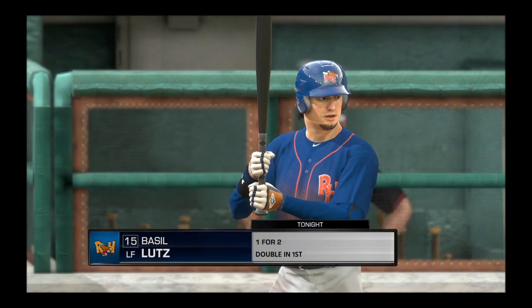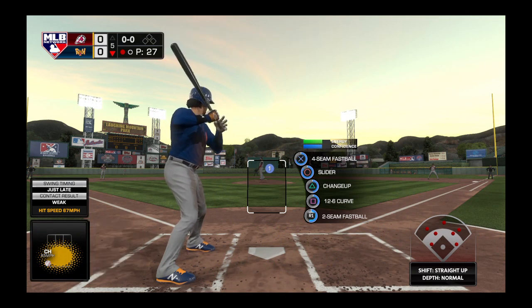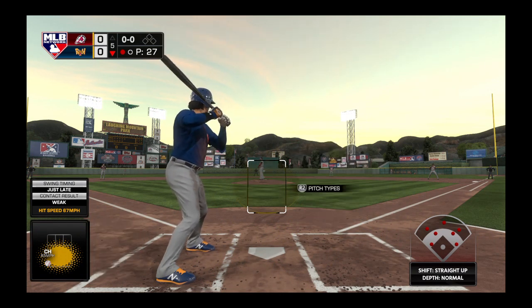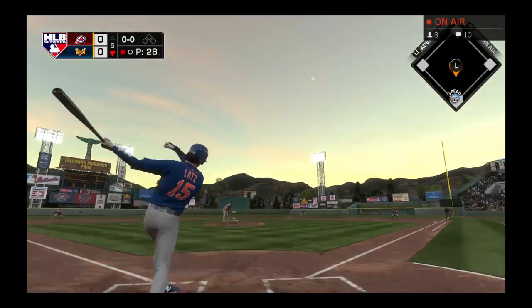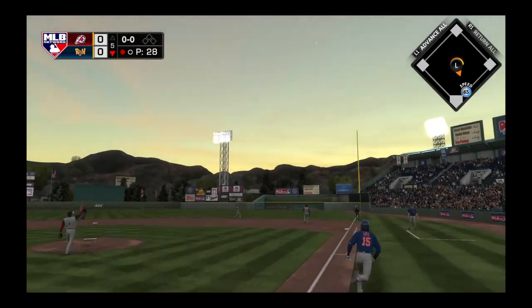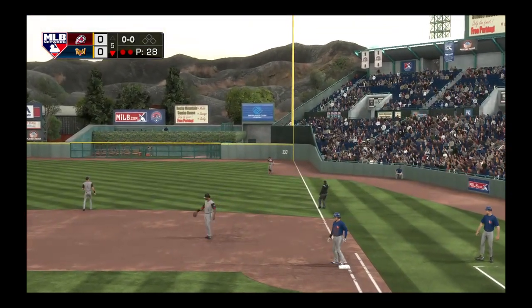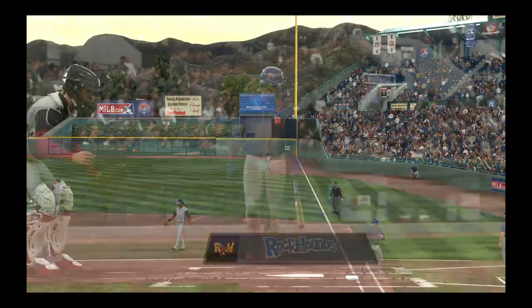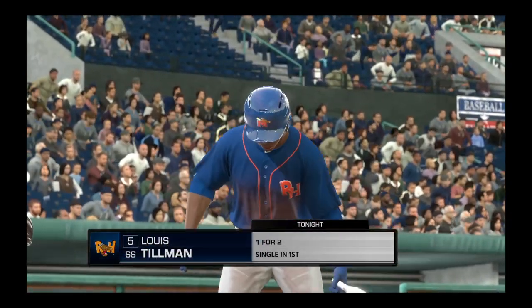The batter, left fielder. Digging in once again, Basil Lutz. From the stretch. Pitch swung on and hit in the air toward the line and right. Tadano is over near the line now as he makes the catch for the second out of the inning. The batter number 5, shortstop. Ready once again, Lewis Tillman.